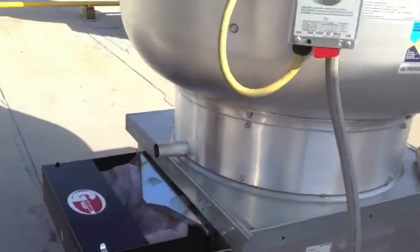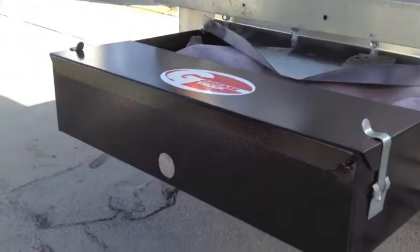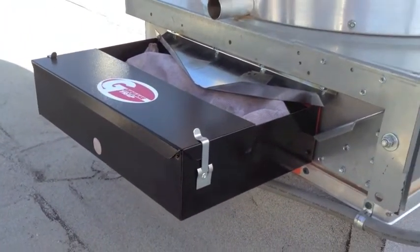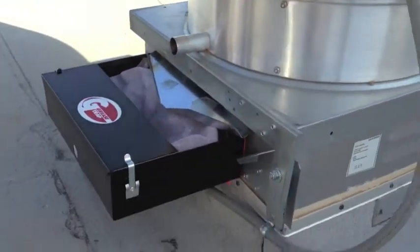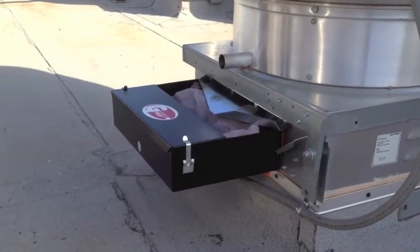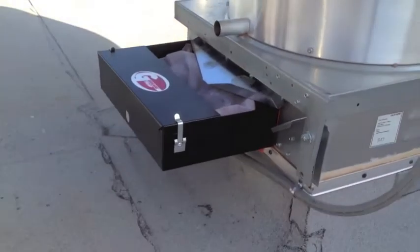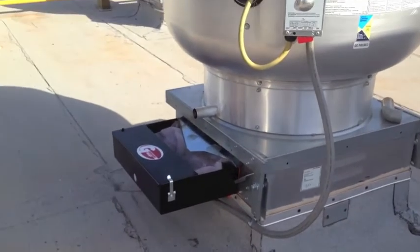A couple of things to take away: whenever he puts the filter media or pillow inside, it's critical that he covers the drain hole — not just with the pillow material but with the actual filter media. The idea is we're filtering water; we don't want to redirect grease out of the main drain of the rack system. That drain is meant for rainwater, not grease. Make sure your pillows are nice and in front of that hole. That concludes the install on the rack system. If you have any questions, please call tech support. Thank you very much.